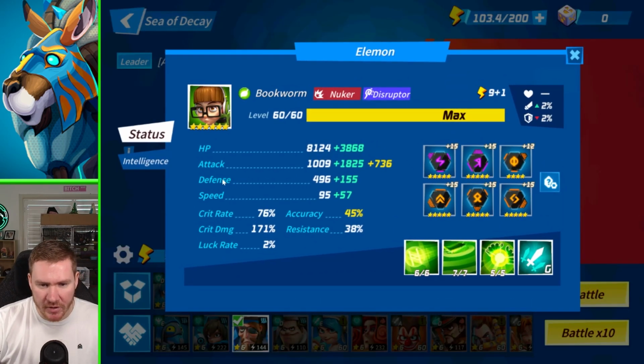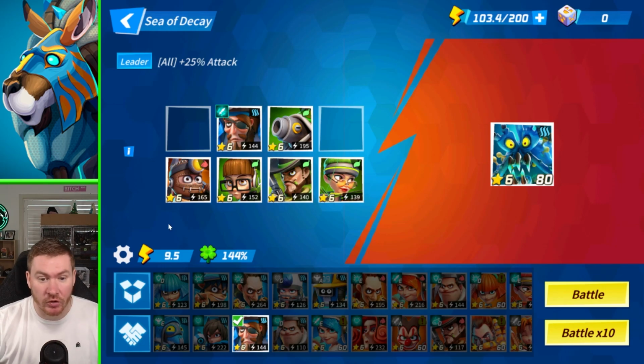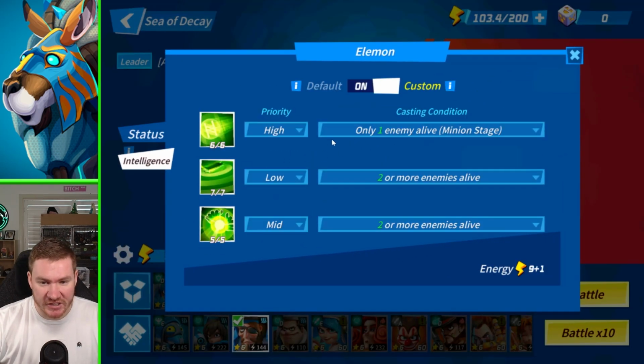And Bookworm is a very popular option for it. So again, just load him up with as much damage as you can get and make him faster than Gunslinger. And that's how that works. That's it. As far as his intelligence, that's how it looks.